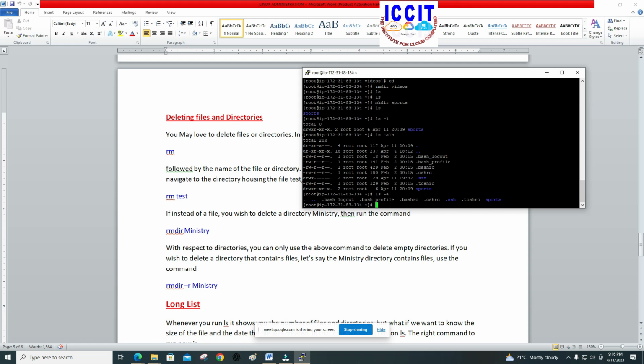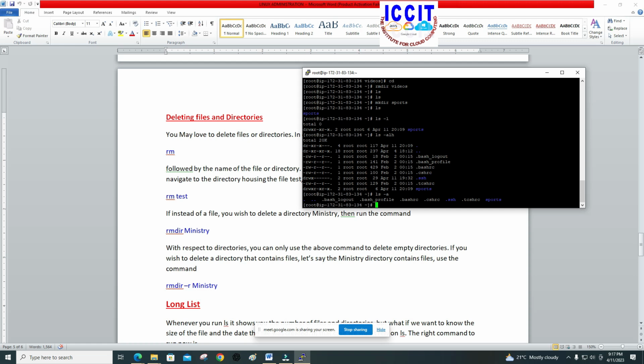And this directory is created by the owner, right? The owner has the right to read, write, and execute the file. The owner can read the file, write on the file, and execute the file, right?